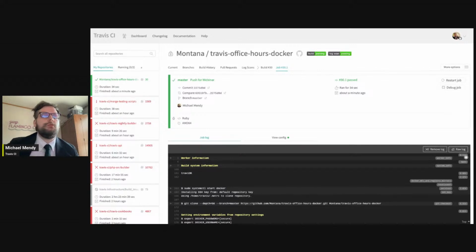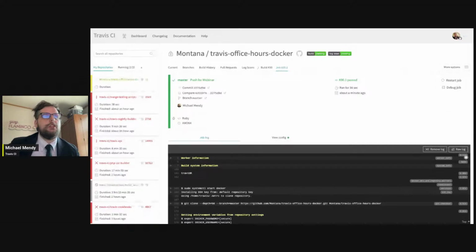So this is just a really basic Docker build here. We have a job stages. So we're going to do a test stage. And in that test stage, we're going to do installing build-essential and SQLite 3. And then the -y is just yes to skip all the prompts.